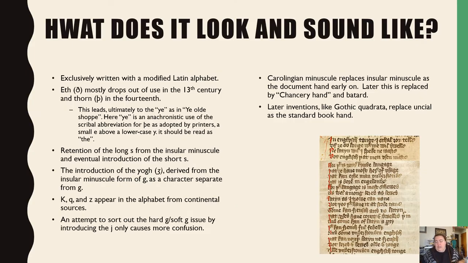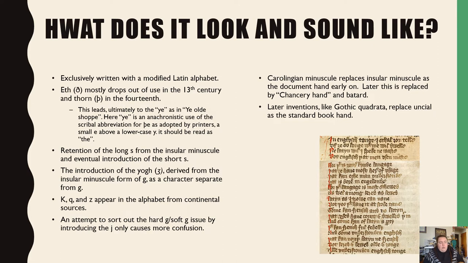What does Middle English look and sound like? Exclusively it's written with the modified Latin alphabet. They start using basically the same alphabet they were using for Old English and eventually drop letters until it looks more like the alphabet we use today. Ash is the first to go in the 13th century. Thorn is basically gone by the 14th, though it sticks around in some interesting cases — the most famous example being 'ye' as in 'ye old shop,' where the Y represents the thorn, so it's actually 'the old shop.' So if you see 'ye old shop' being pronounced that way, feel free to point out they're pronouncing it wrong.